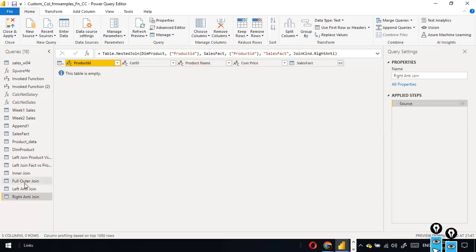Okay, so this is what your inner join, full outer join, left anti-join, right anti-join are. Hope you understand. And still, I want you to analyze, are these two same? Left anti-join with product and this one. This is my question.